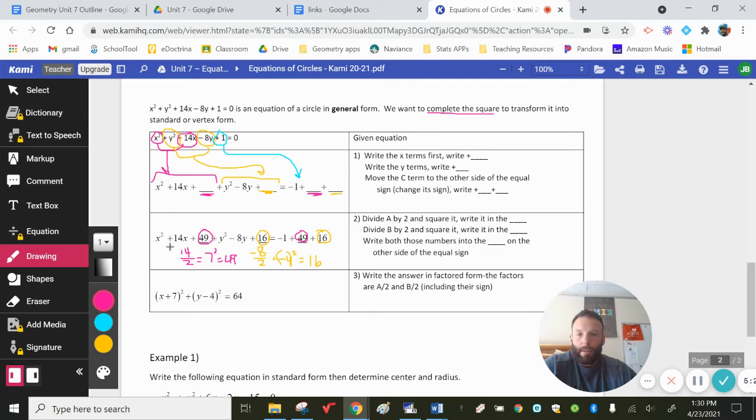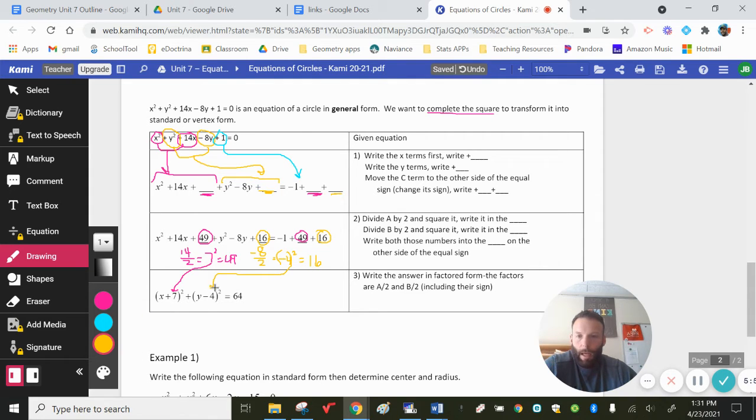And because it's this perfect square, or because we made this a quote unquote perfect square trinomial, you see how I took this number 7 that I got when I did a divided by 2 and b divided by 2. I take that number and I simply put that number in here where you have the x term. So I have x plus 7 squared. And then likewise here, when I took the b and divided by 2, it was a minus 4.